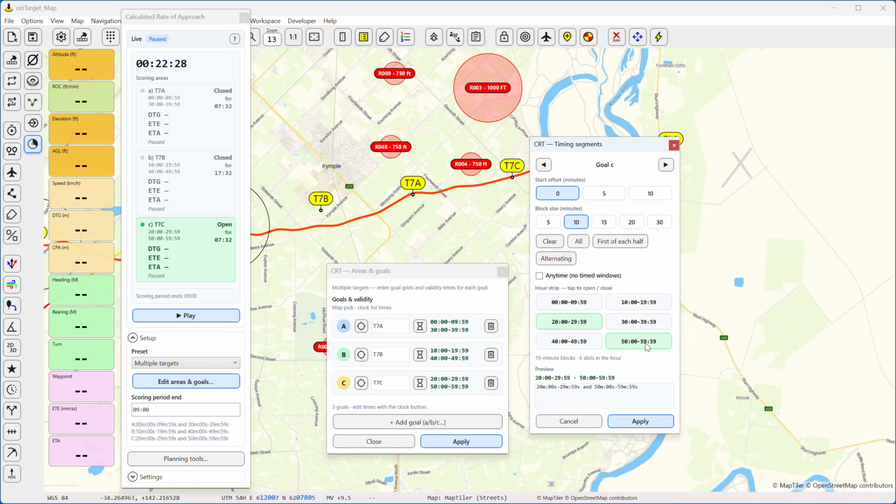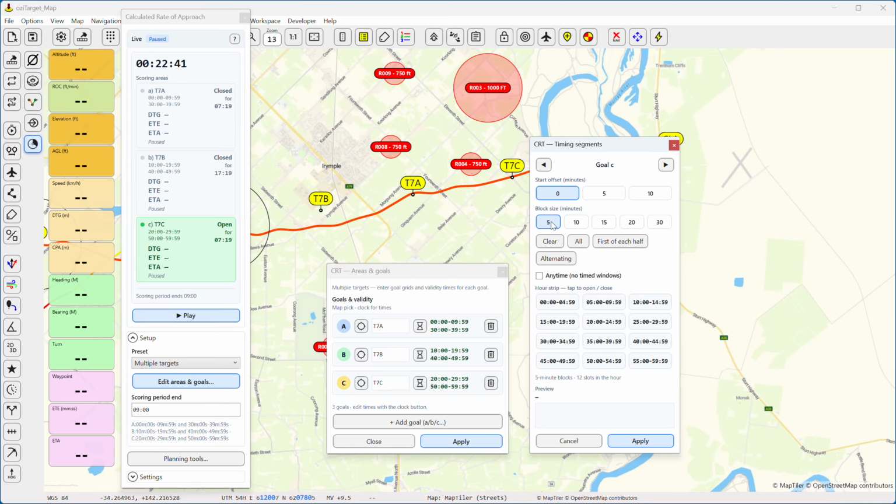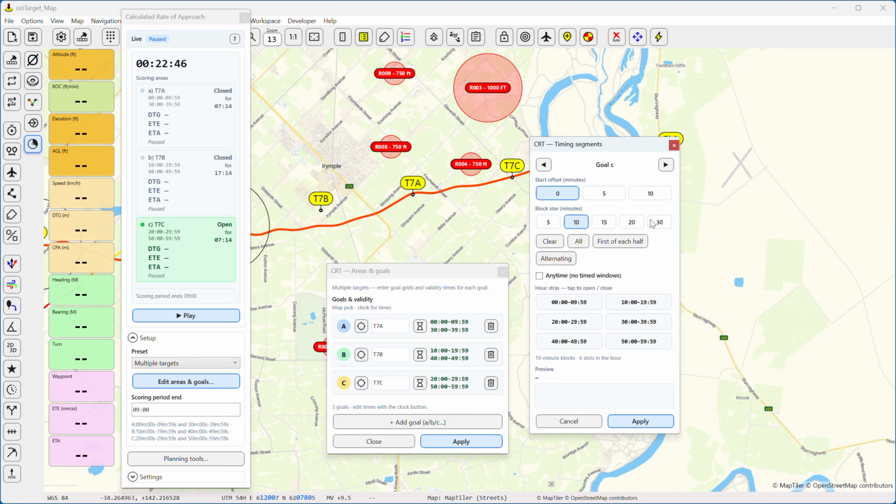So that's how you can set those really quickly. You can, for example, change it into half-hour blocks, and it's going to give you 2 options. You can change into 15-minute blocks, it's only going to give you 4 options. You can change into 5-minute blocks, and it's going to give you thousands of options. So basically, depending on what the task is set up for, you can quickly set the number of minutes in the scoring blocks, and then you just need to select the collection of windows. This offset, like I was saying, if it was 5 minutes, it then starts at 5 and runs to a quarter past. If it was 10 minutes, it starts at 10, runs till 20 past.